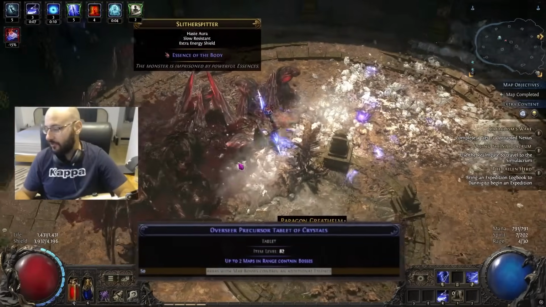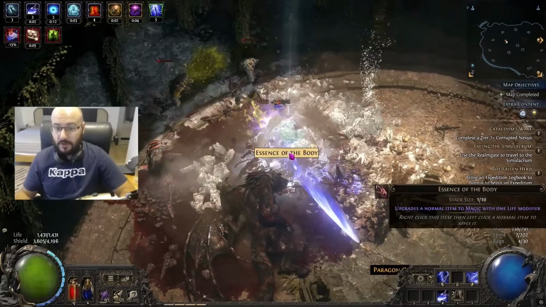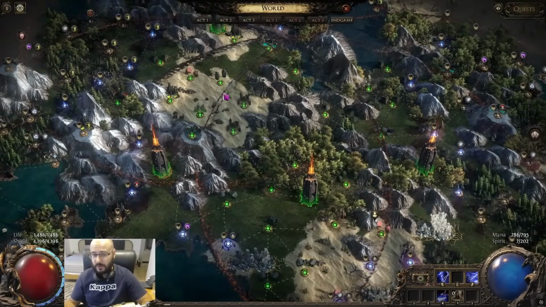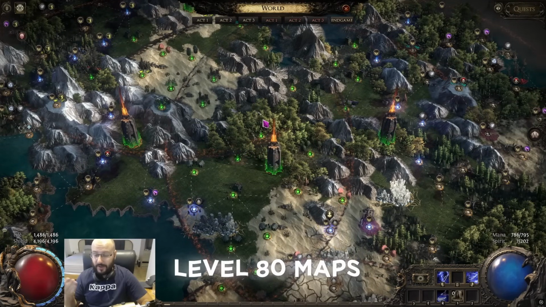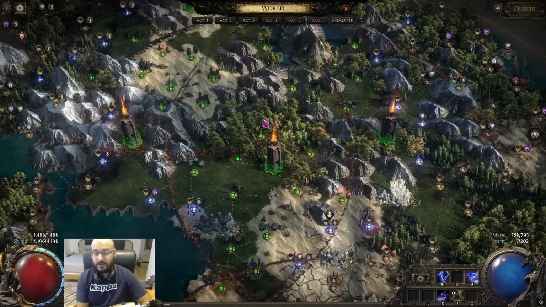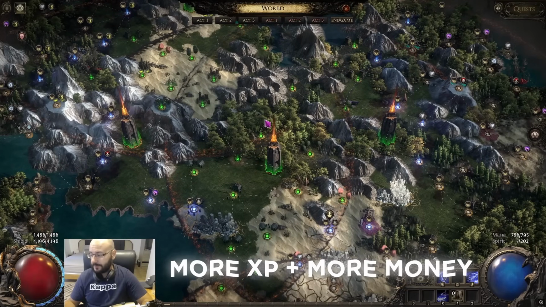You're going to irradiate your atlas, irradiate your maps in your center tower. So in this case, this is my center tower, right? I have one here, one here, one here. So from here, I would irradiate all the maps around. This doesn't do anything other than making your maps level 80, which I think is always something you should be doing. It's not going to increase how many essences you're going to get per mob or how many essence mobs you're going to get. But it is going to be more XP and more money regardless, because you're running higher level content.